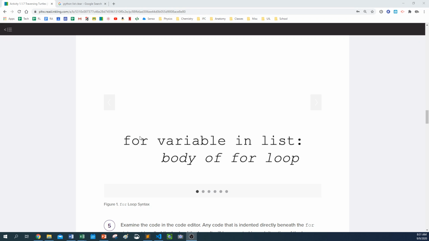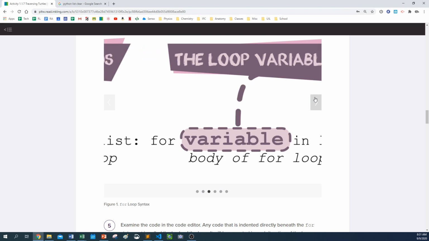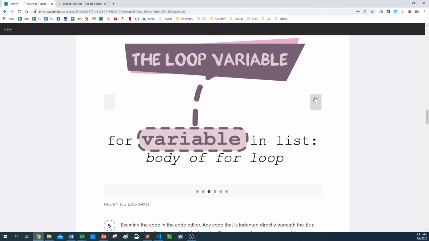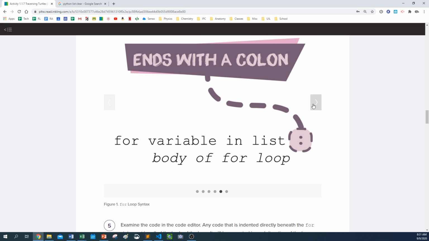So for a variable you want to call every element, keyword in, and then the name of the list. So for and in are keywords. Variable is going to be the new variable created for each element. List is going to be the list you're going to be iterating over.